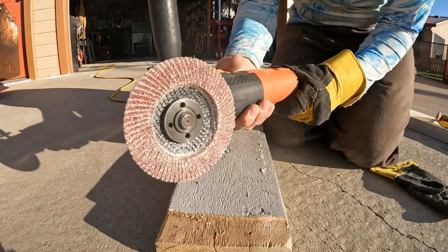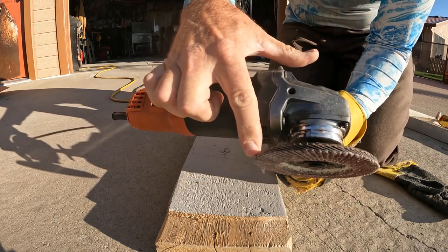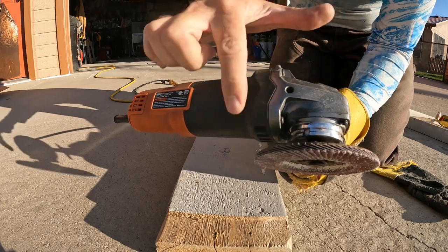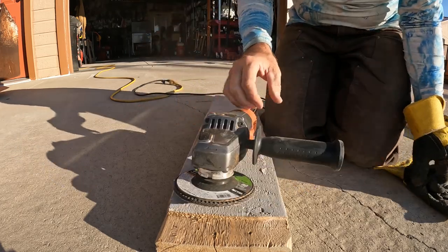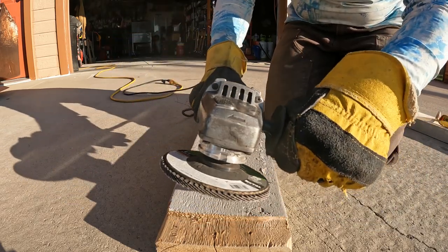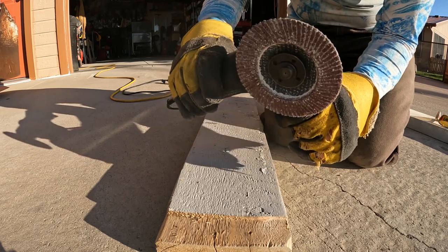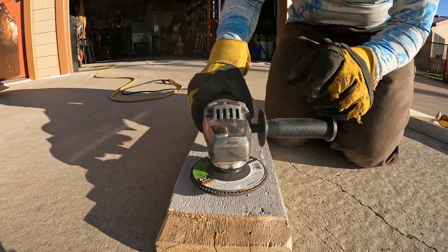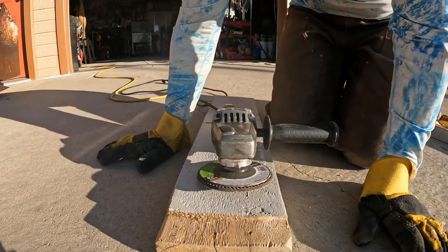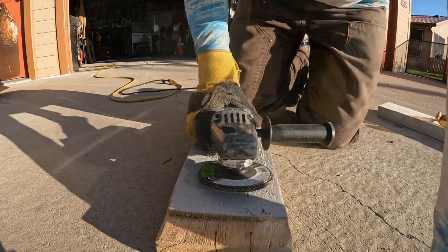The danger is you have to take the guard off to use it flat. This will cut your finger badly if you hit your finger with that, so I'm using split leather gloves. It would be far better to have a grinder with a handle back here and a handle over here so you can keep your hands away from this. So this is your own risk. This is obviously more risky, taking the guard off. But we're going to try it out to see if we can get a flatter result. Here we go.